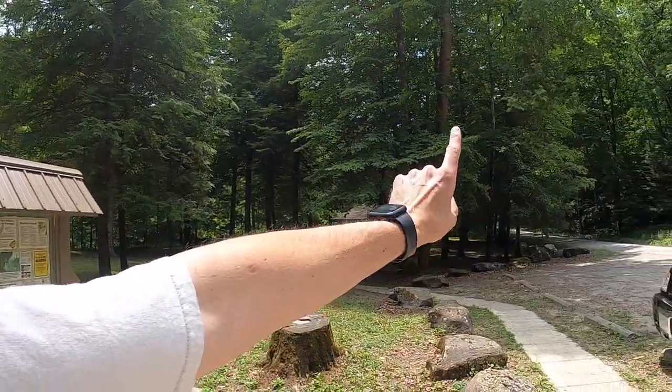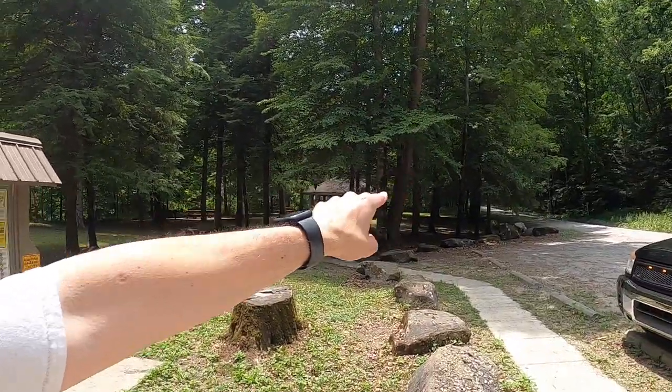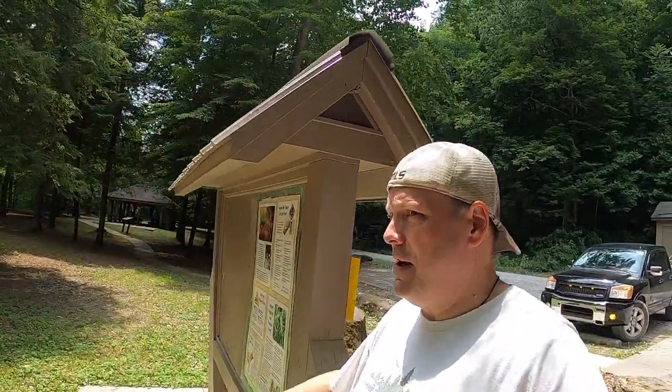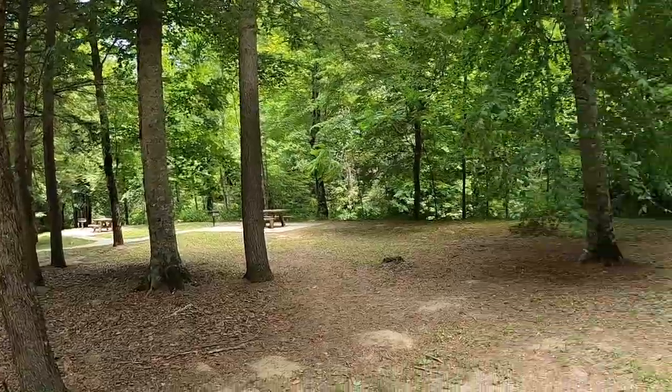That was cool. All right, so we found this picnic area. Down that way is the campgrounds that we will be camping in at some point. Gorgeous campgrounds. They are pay by the day. It's like 10 bucks a day. What do you expect? Now you could do dispersed camping. There's several offshoots that's free, but I don't mind paying the 10 bucks to camp in that campground because it was really nice. But this is a picnic area that you can stop at.